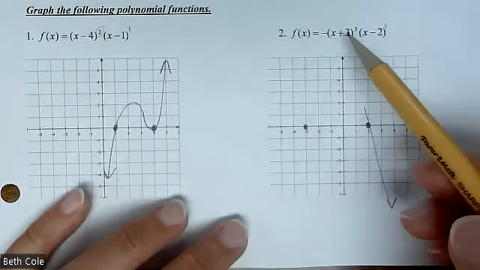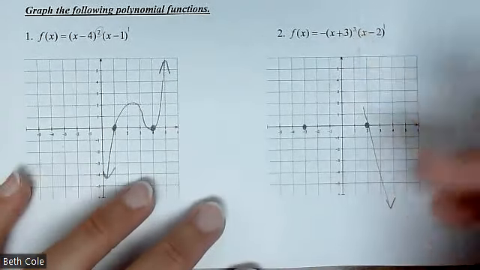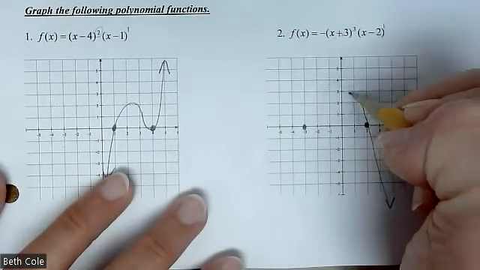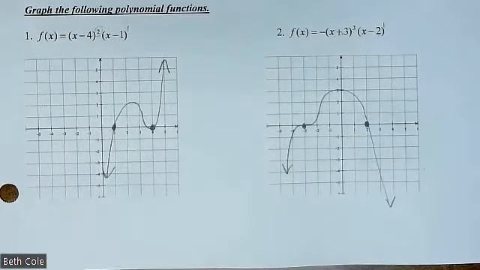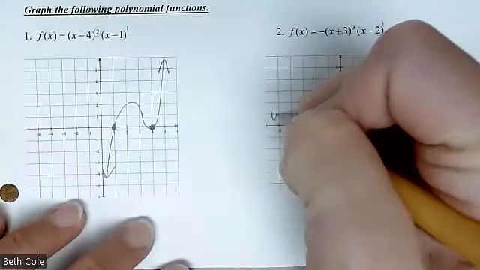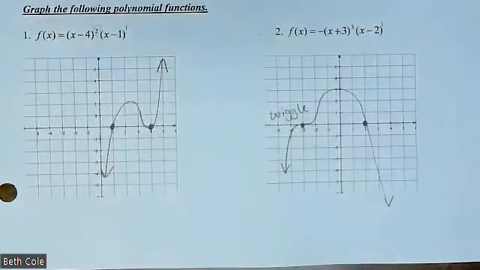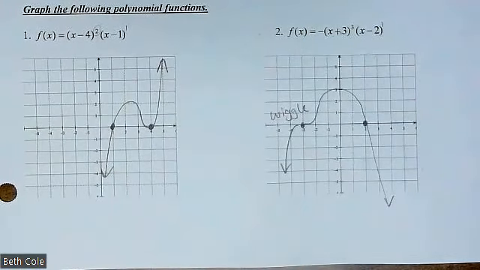And then at the -3, what am I going to do? Wiggle. Okay, so watch. I'm going to turn around and it's going to look like a cubic graph when you go through there. But again, I always get some people that are like, I can't draw that. If that's the case, just write the word wiggle next to it and you're fine. It's like when you're 3 and you draw a picture of a dog, but it looks like a potato. So you write dog next to it so that everyone knows what it was supposed to be. It's just like that, okay?